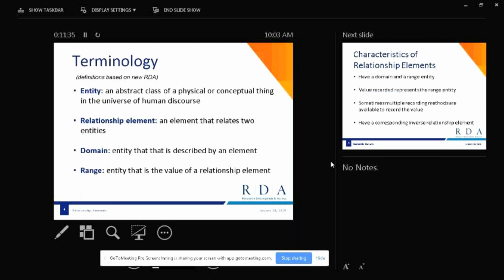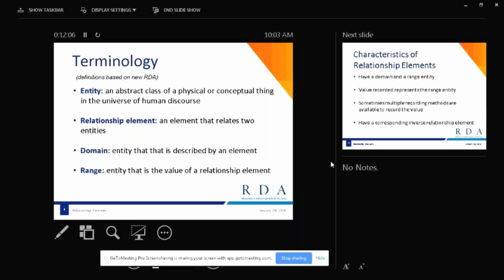So here's some terminology that I took from the new RDA that is useful in understanding relationship elements. My colleagues have talked to you about entities, so I won't go over that again. Remember, we have a lot of entities specifically designed in RDA, and a relationship element specifically relates to RDA entities.